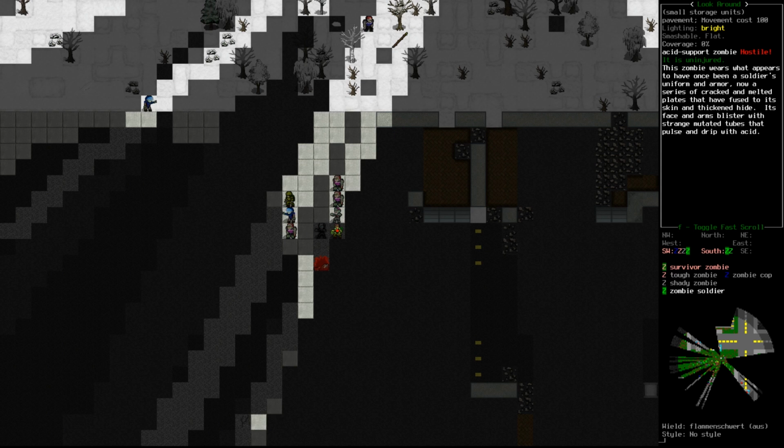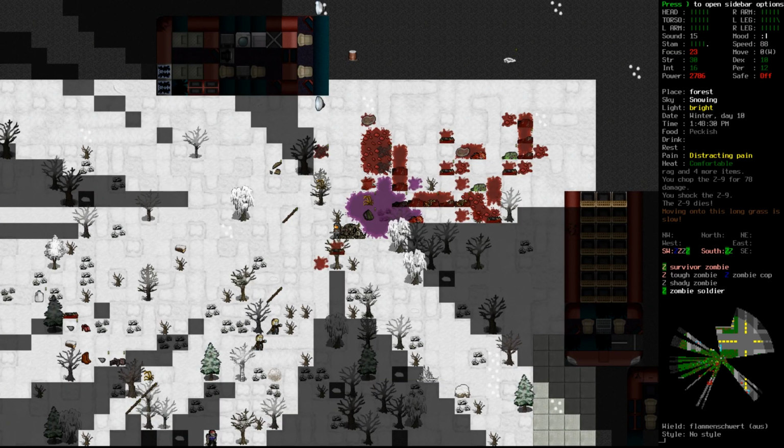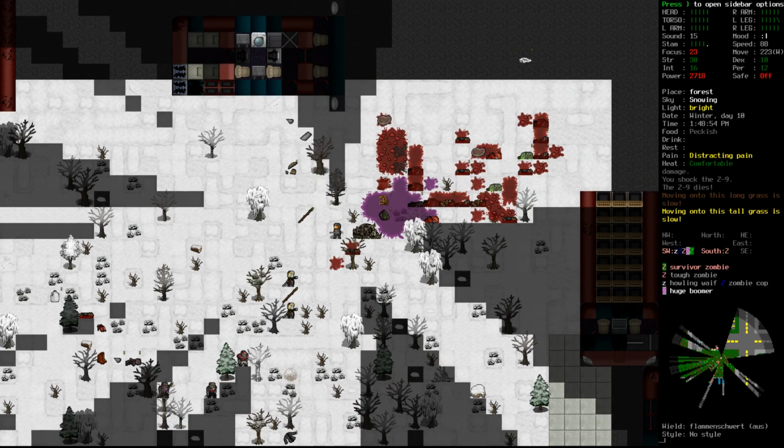swell. This zombie wears what appears to have been a soldier's uniform and armor. Now a series of cracked and melted plates have fused to its skin and thickened its hide. Its face and arms blister with strange mutated tubes that pulse and drip with acid. Lovely. I'm sure that's going to be a whole heap of fun to fight.